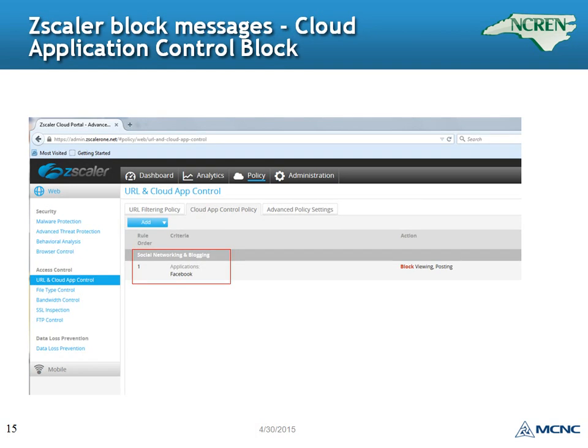As I said, try to use filters when you're looking for things in the logs. If you're looking for a block message, use a web action of block. If you're looking for content for a specific user, use a filter for that specific user. Where that will not work for you is when the traffic is unauthenticated.